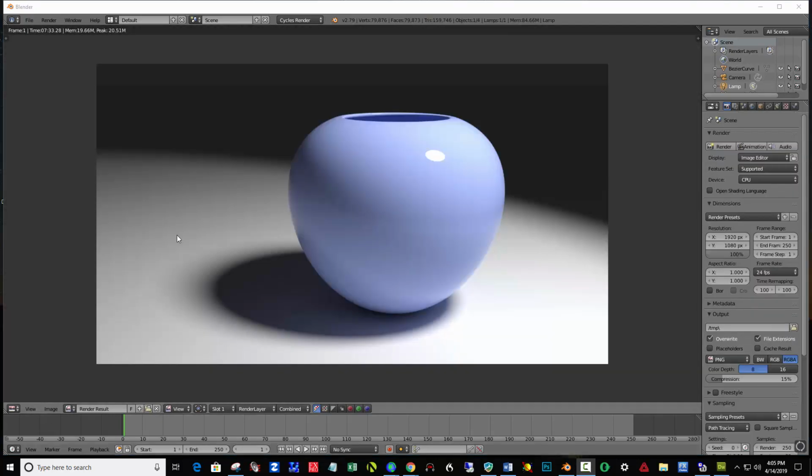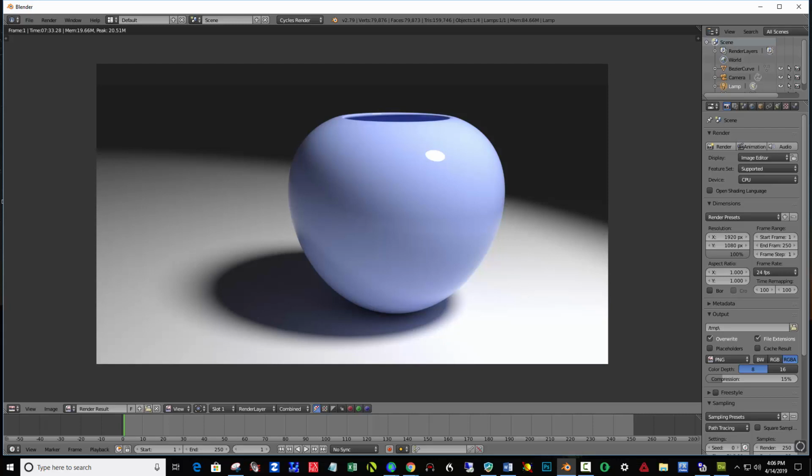Okay, that took 7.5 minutes, and I was using a CPU to render that. If I had chosen GPU compute, I have a faster video card. It would have sped it up probably to half that time. The reason it was a fairly long render is because of the reflective material and the complexity of also using clamp indirect. But great. So what I'd like you to do next is to create 2 more forms in here.